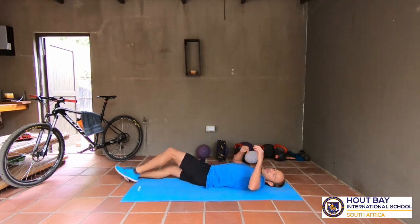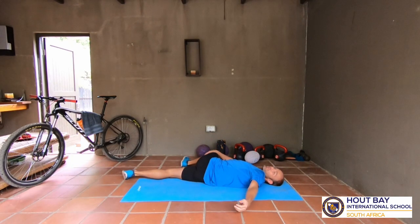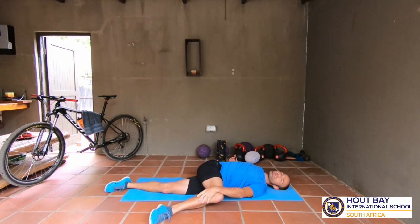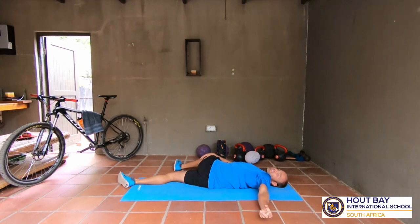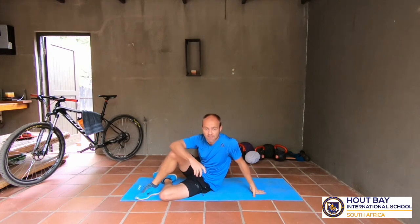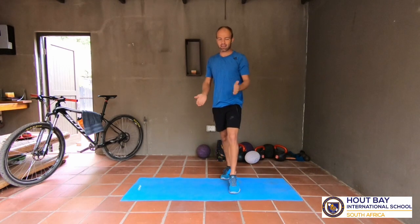Okay, today's exercise is going to be really fun. It's a popular exercise called HIIT - High Intensity Interval Training. What it basically means is that we do an activity for a very short time frame, like 20 or 30 seconds, and then we rest. We do that activity very fast - we do it quickly, we rest for short periods, and we keep alternating. That's why it's called high intensity, and we do intervals - we work, we rest, the whole time.